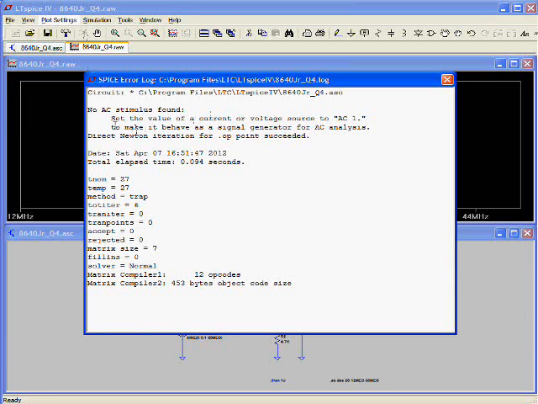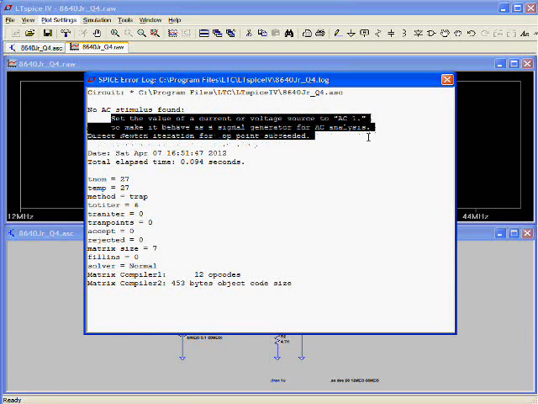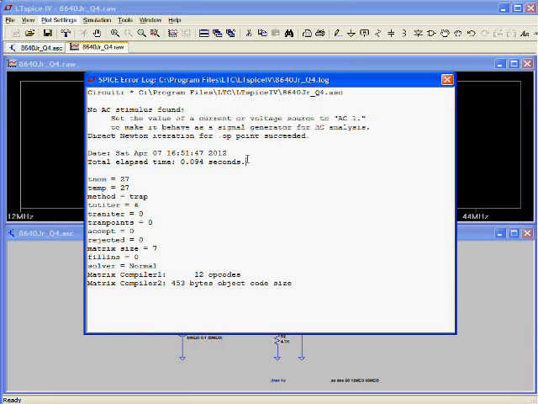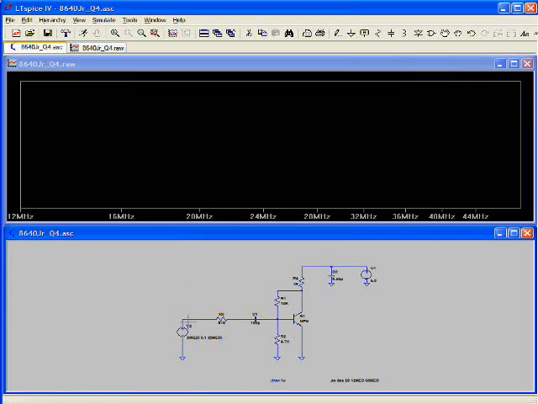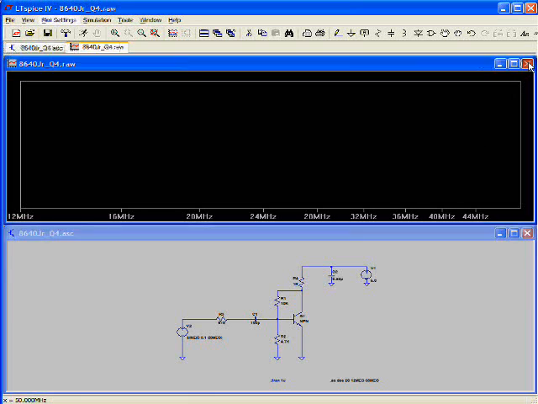what have I done? No AC stimulus found. Oh yeah, okay. This part here means that we didn't set up our input correctly. We need to basically set up this signal source to sweep instead of just be a set frequency.